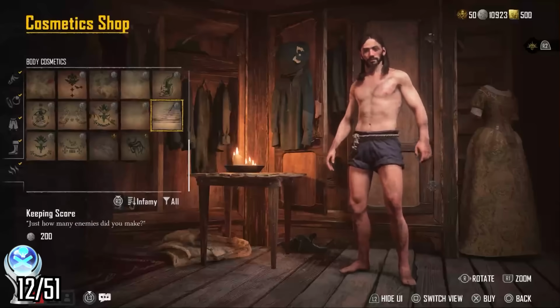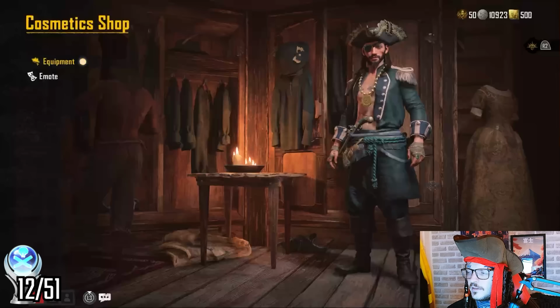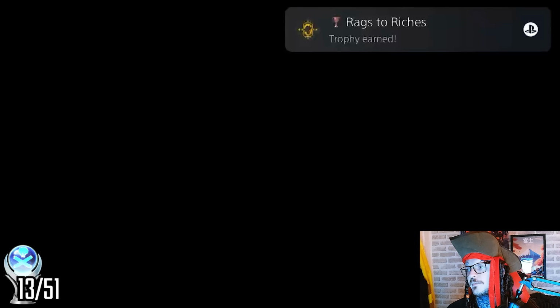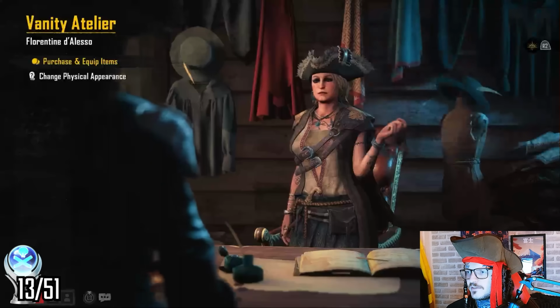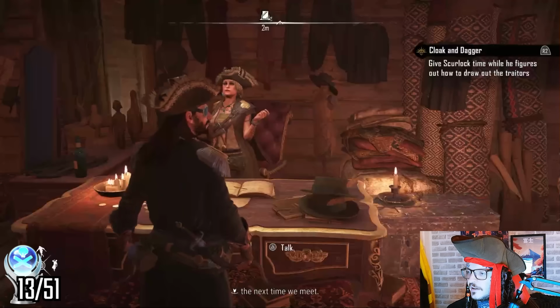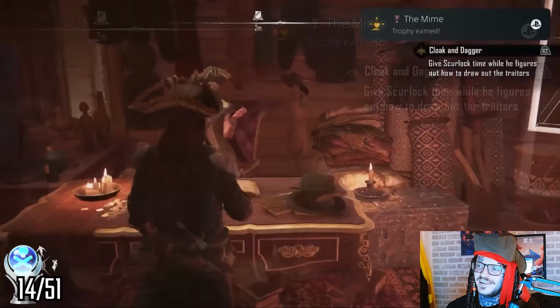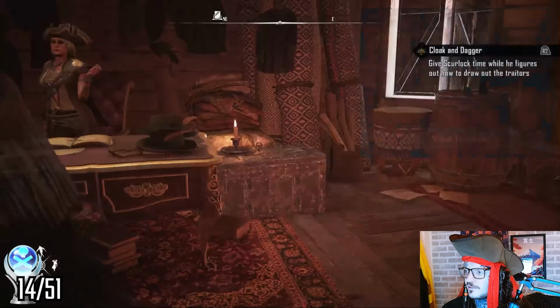I then picked up two easy trophies at the cosmetic shop. You know, maybe if I just back out, then it'll pop. Moment of truth, yes, there we go. Rags to riches. Wear an outfit worth more than 5,000 silver. Oh, and then actually, if I thank her, yeah, the mime. Easy peasy. Show your gratitude to any NPC after talking to them.